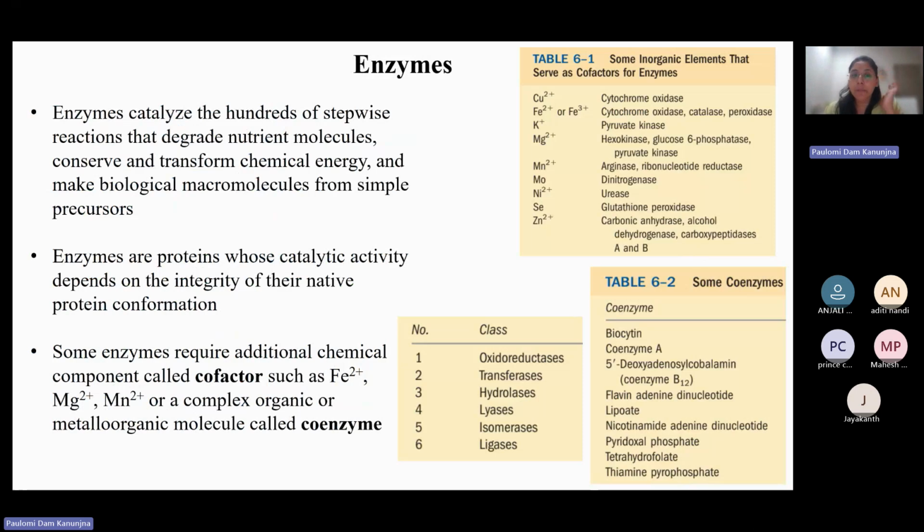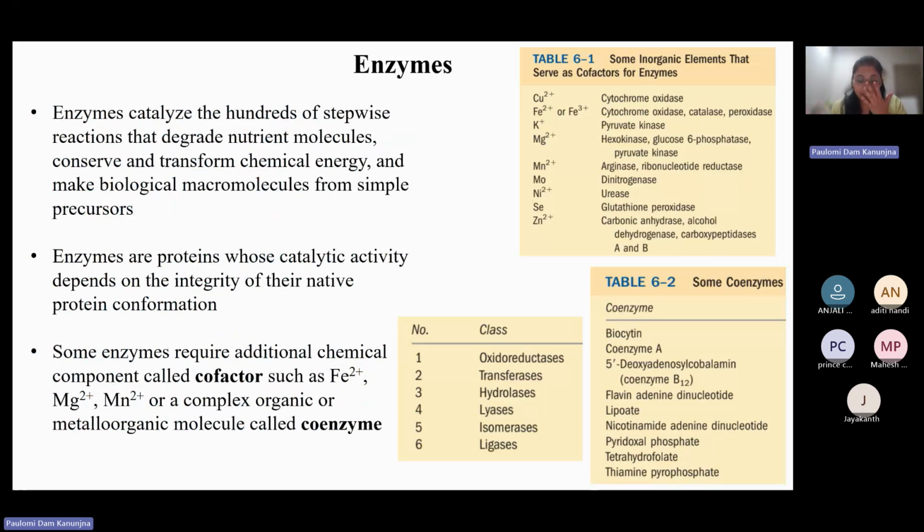Now, these are proteins whose catalytic activity depends on the integrity of the native protein conformation. Most of the times you will hear that enzymes are optimal, enzymes are very specific, enzymes work in a certain condition. That's because the protein conformation, which is in the native form, is integral to the functioning of the enzyme. Enzymes are catalyzing reactions. For that, their 3D structure has to be conserved. Their 3D structure is of utmost importance. So anytime you're extracting protein, anytime you're working with an enzyme, it is of utmost importance that you take care of the working, because you need to ensure that it stays in its native conformation, right?